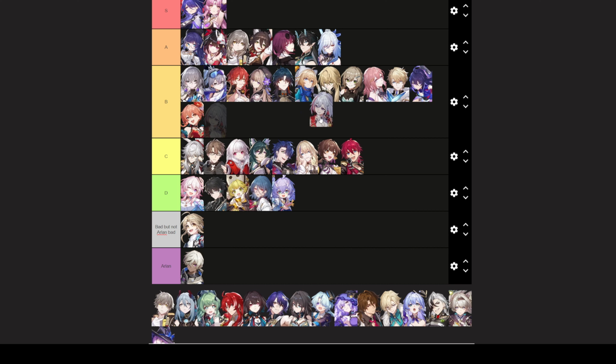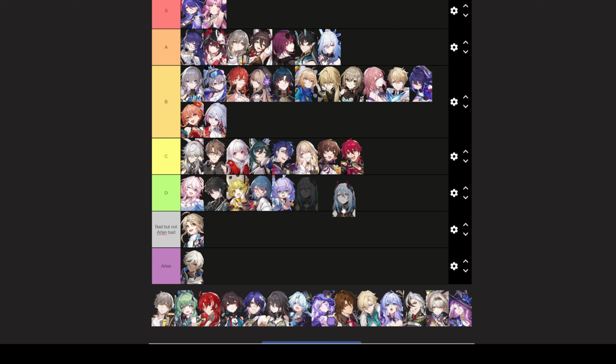Topaz. Topaz is going in B. Really good for follow-up attack teams. Kind of just okay everywhere else. So she's going in B. Hanya. Let's see. Hanya. Basically just a worse Sparkle.